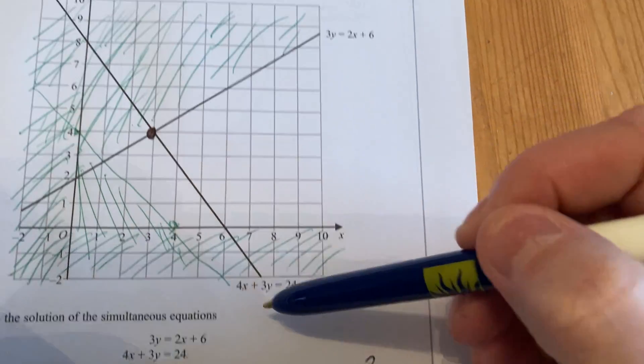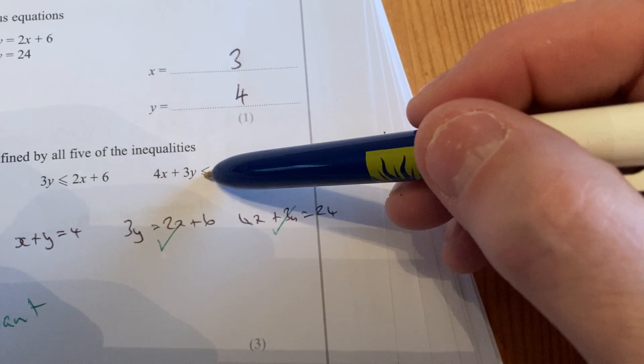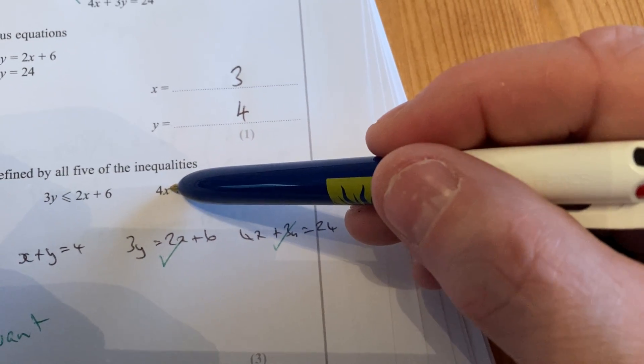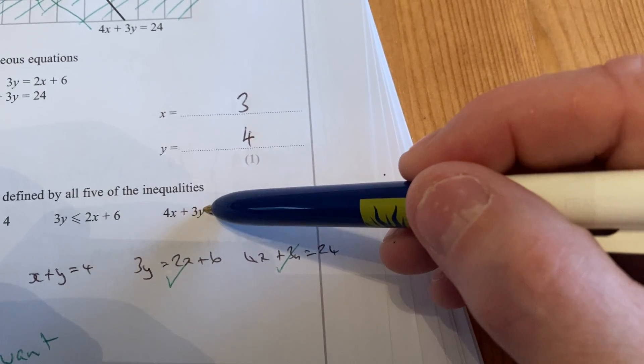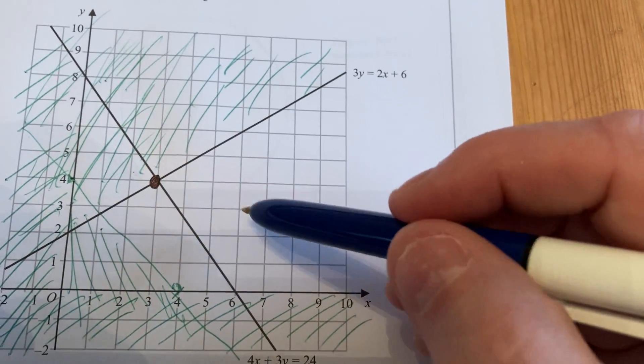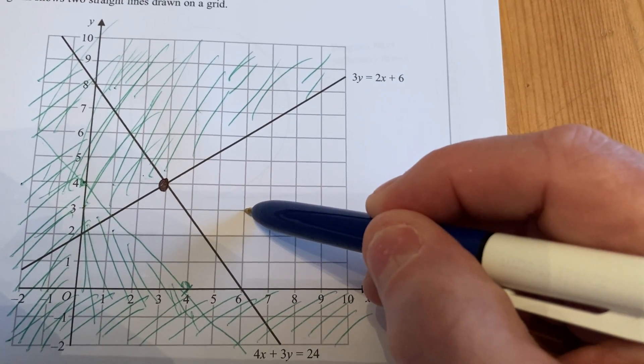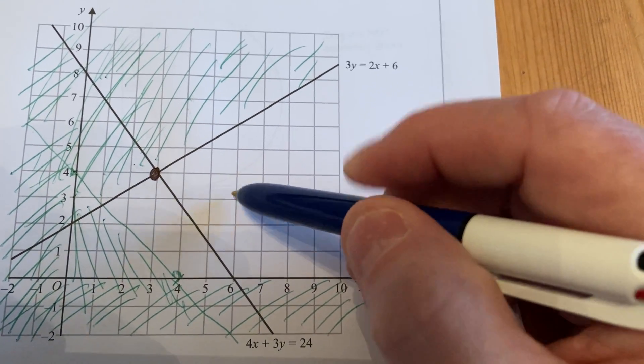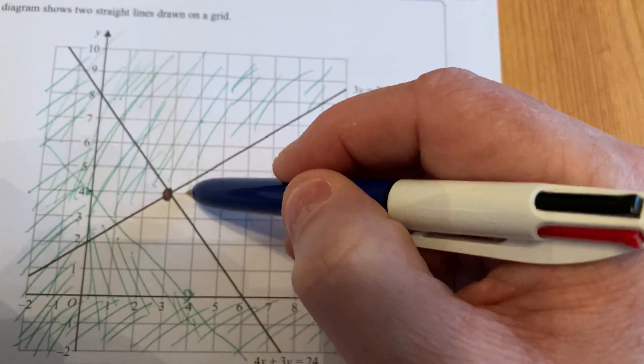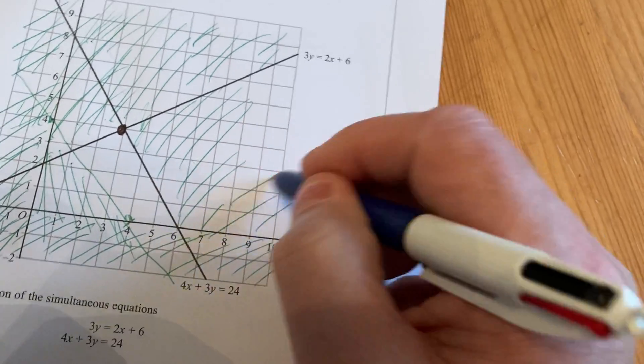So if x is 6 and y was 3, you get 24 plus 9. Is that smaller? No, it's not. So that's the side that I do not want. Okay, it was the 0.63, that's the side of the line that I do not want. So again, everywhere to the right-hand side, I'm crossing out the bits that I don't want.